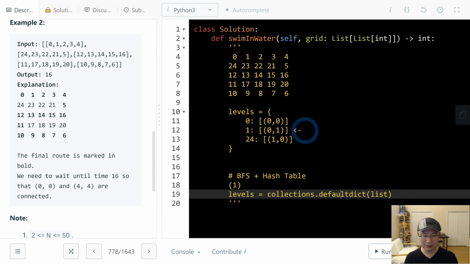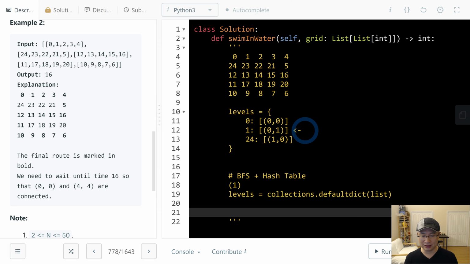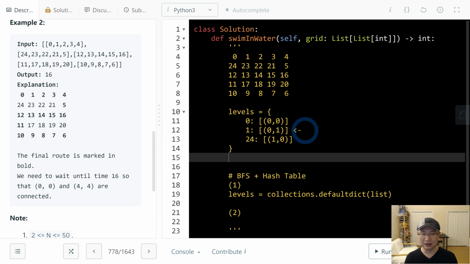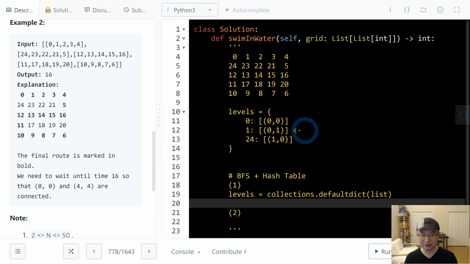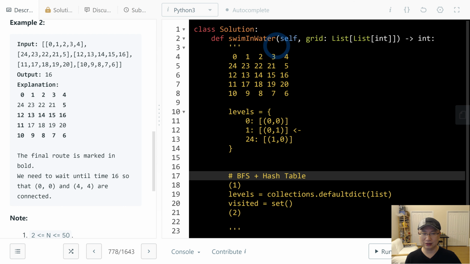So I will use this one. First select a dictionary, and second I also need a visited check, a visited set, so we do not go back.